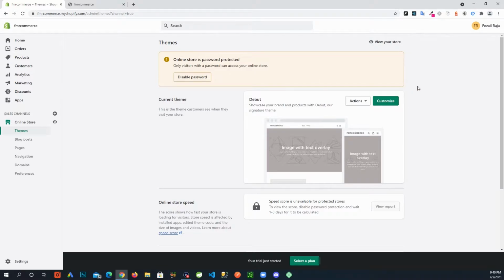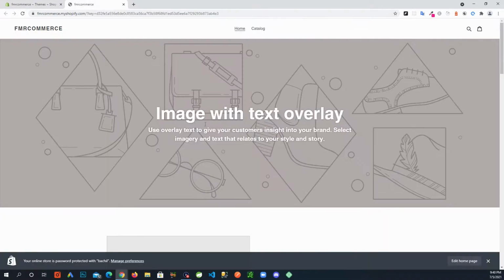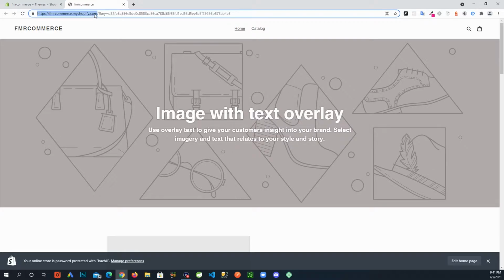A couple of things I would like to explain. Right now you're seeing online store password. This online store is password protected. So what that is, that right now what you're seeing here, this store, you're logged in, that's why you're seeing this. Nobody else will be able to get to your store. So this URL that you're seeing, fmrcommerce.myshopify.com, this is your URL.